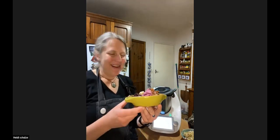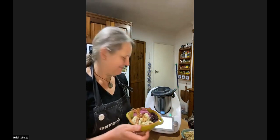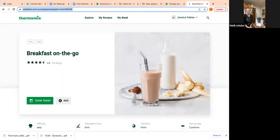And the berries, delicious. And thank you so much for showing us carder, which is an iconic recipe from TM31 days. So thanks, Heidi. Oh, pleasure. Thank you. I might share our cookidoo screen and just cover a few more recipes as well.